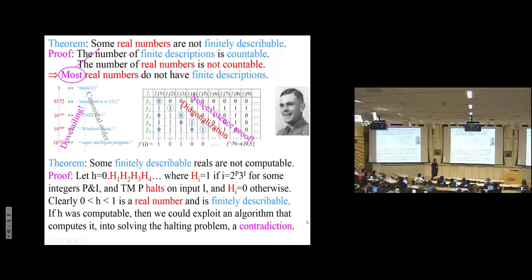Because if you have an algorithm that spits out digits of this real number that we just defined here, one of these digits eventually will come up and will be the solution to whatever instance of the halting problem you care to propose. How many get that? If you just wait long enough, you'll see enough digits, and one of them will be the answer that you're looking for. So if you have an algorithm that spits out digits of this, you just use it as a subroutine to solve the halting problem in general, which we know you can't do from the previous slides.